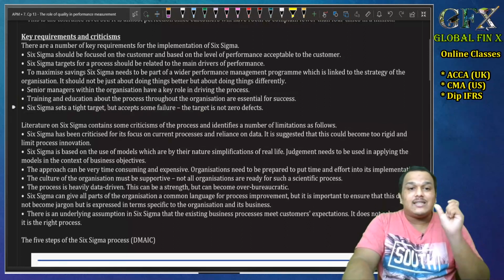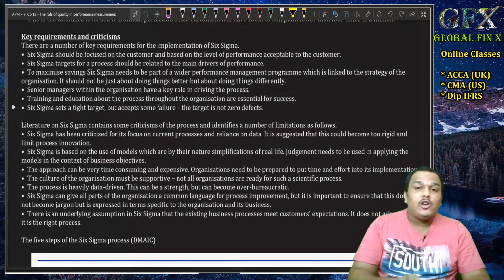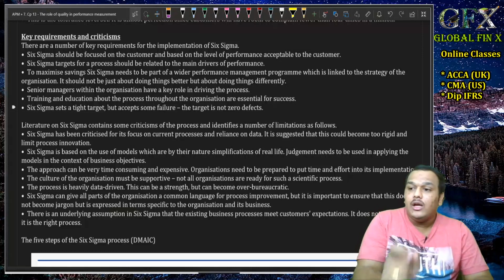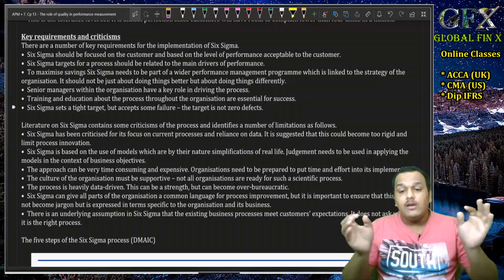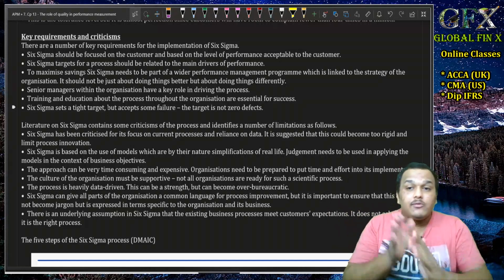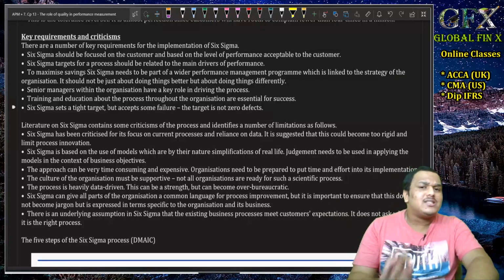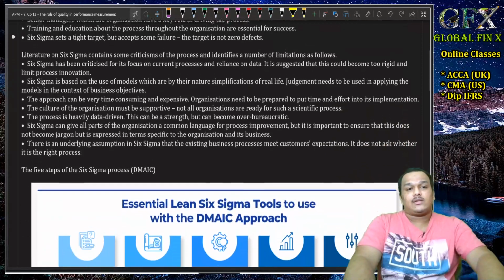Six Sigma sets a target. It sets a target that maximum deviations are 6, but it does not say that you should not go beyond this. It still allows a little bit of space for failure. It says that out of a million, 3.4 times you can go beyond this 6 sigma, only 3.4 out of a million times. So it's not 0 defects, it's 3.4 out of a million defects, right?